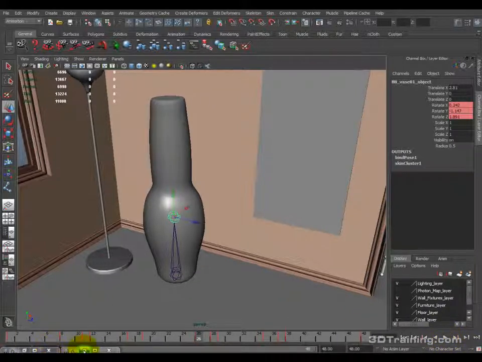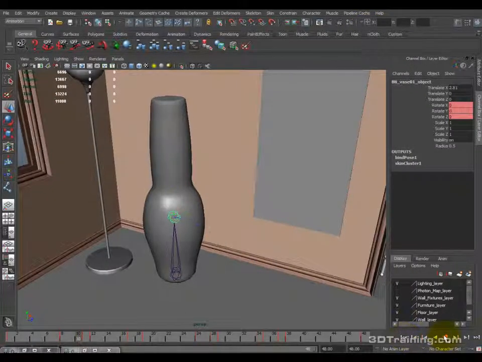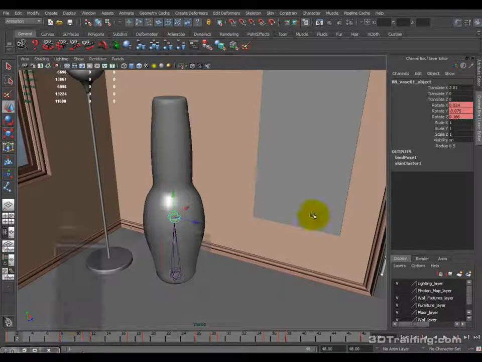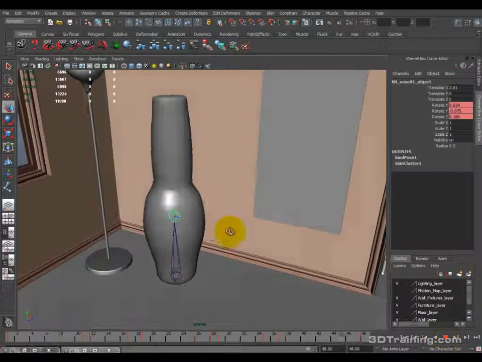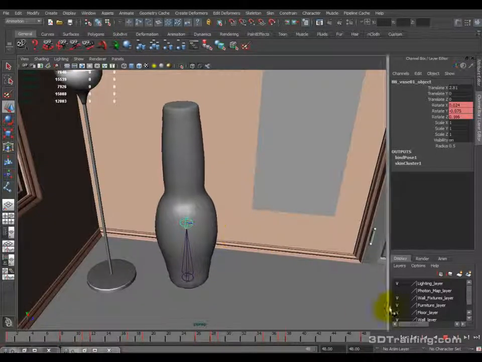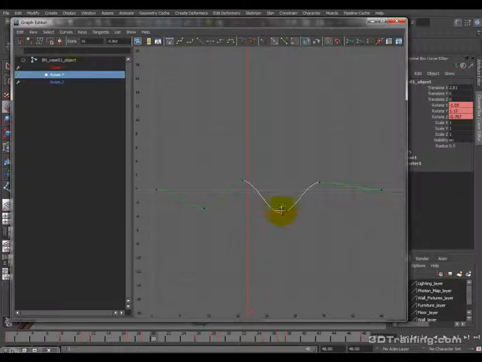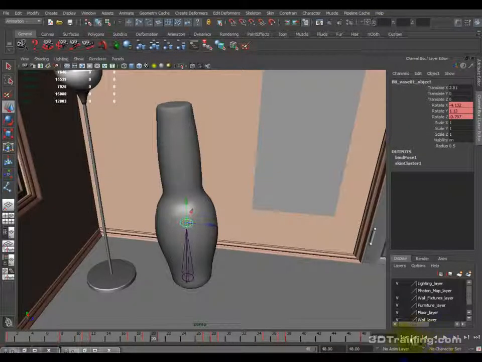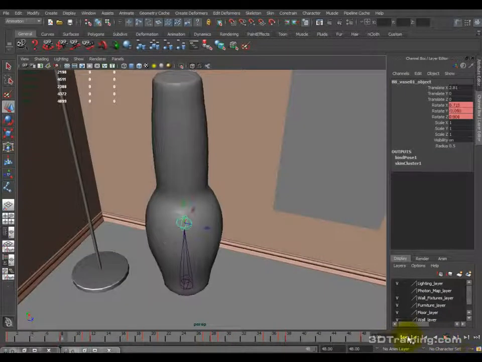So maybe at a certain point, he dips a little bit. Maybe I could take this Y animation and dip it down. Just see what that looks like. Oh, not much. Let's move it down a little bit more. Oh, rotate Y happens to be just rotating about his axis. So maybe we want another rotation. Maybe we want a rotate X. Maybe just take one of them and dip them down a little bit. All right. For now, I'm going to leave that alone.